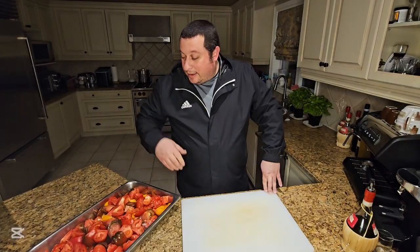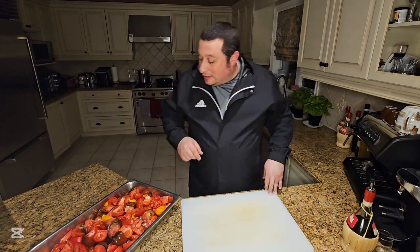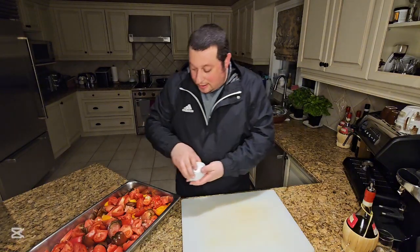All right, we are back. We have taken care of all of our tomatoes here. Obviously, we needed a slightly bigger pan. I had underestimated slightly on the first round, and so how can we not get excited about all of these colors? Vibrant, beautifully ripe. I love this. This is exactly the kind of cooking that gets me excited.